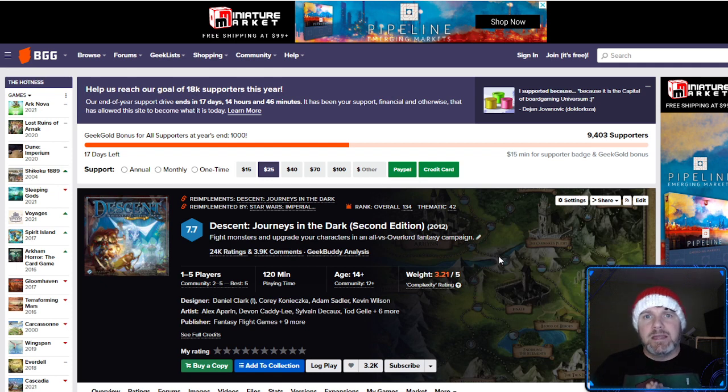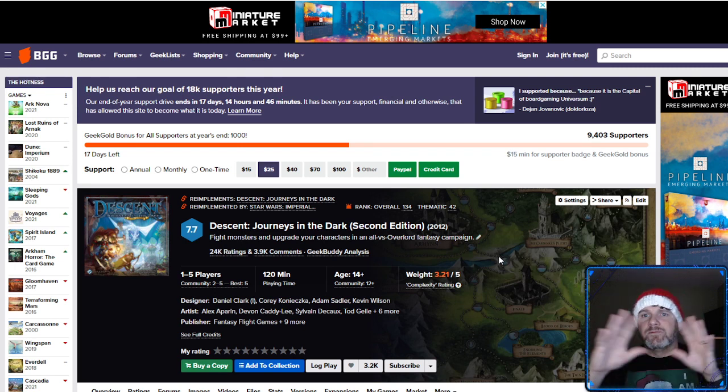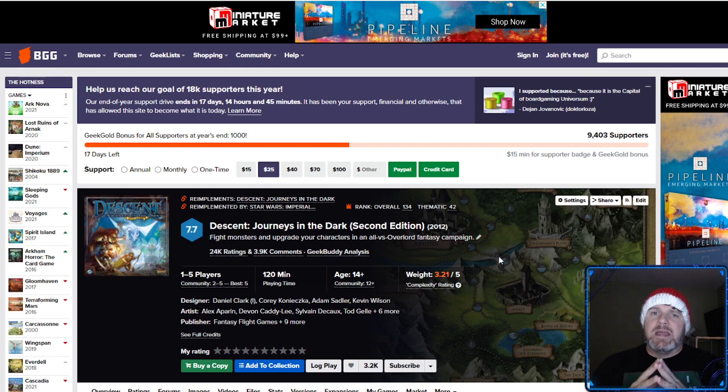At the end of the day, Descent Second Edition for me got a little mundane. It basically became every scenario was work your way through this dungeon, run up to a monster, hit it as quickly as you can, move on to the next room, run up to that monster, hit it as quickly as you can. There wasn't a whole lot of variety in the game, and so when Descent Legends of the Dark came out, I made the tough decision to sell off my Journeys in the Dark collection, simply because I felt like I did not need multiple Descent games in my life.